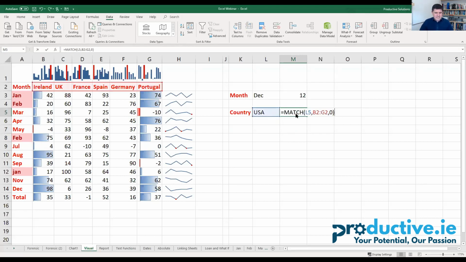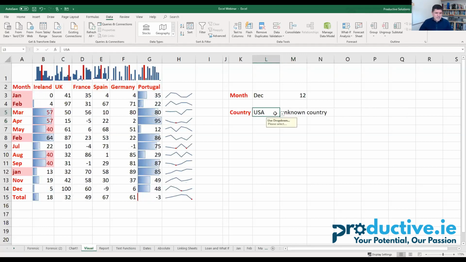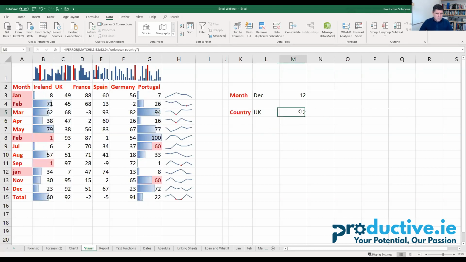So I'm going to come into this and tell the formula, IFERROR, so if there's an error, I come out to the right, comma, and I'm going to tell it to say unknown country. That'll do. So for example, if I put in UK, there's no problem.